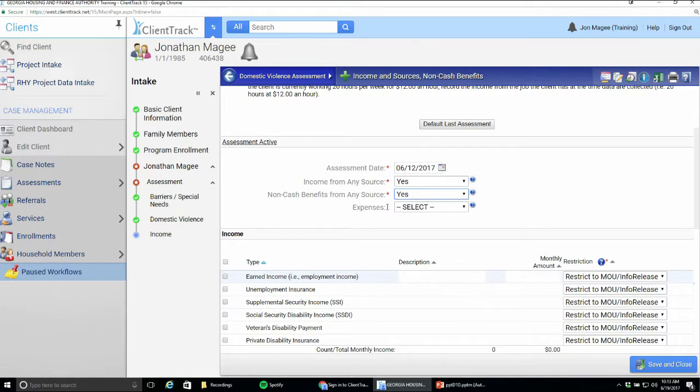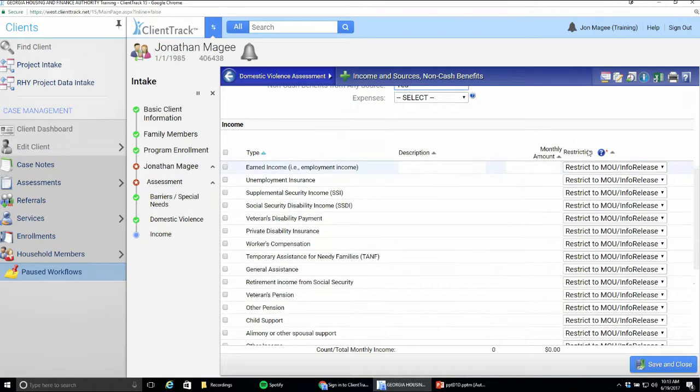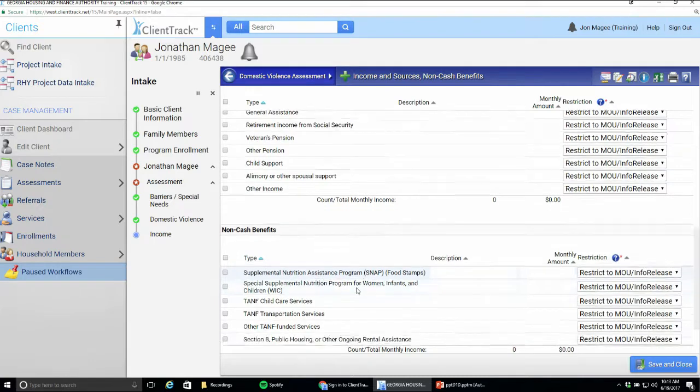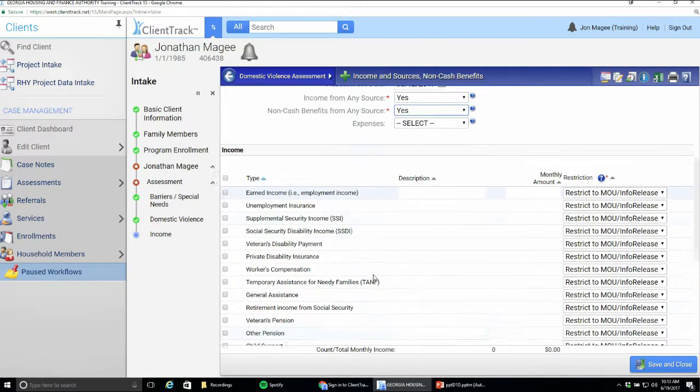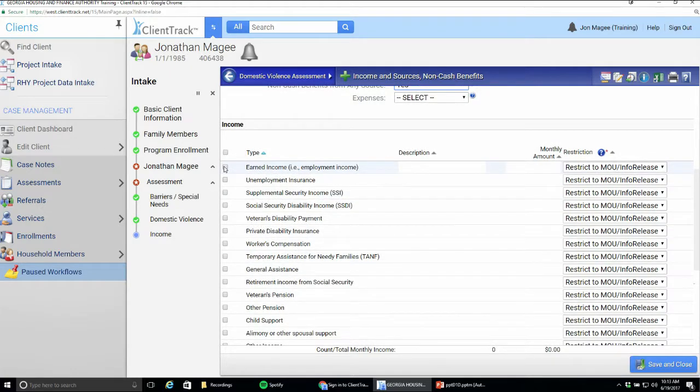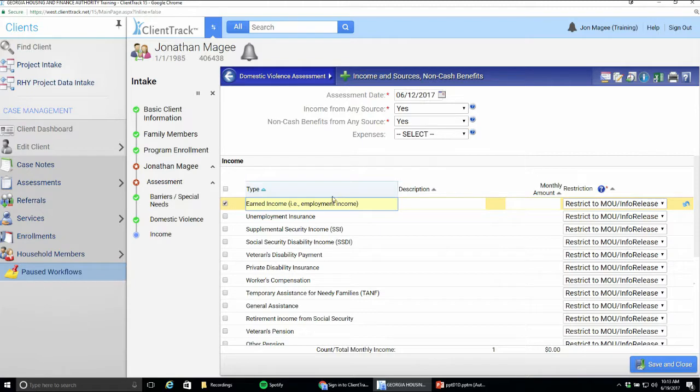Expenses is not required, so you'll see no asterisk here. And then you will note you have all your different options here for income and also all your different options for non-cash. It will make you select at least one of these because we chose yes on here. And then it will also make you enter a dollar amount for any of these up here, because these will have a dollar amount.